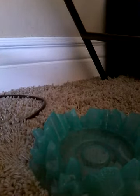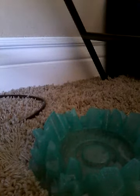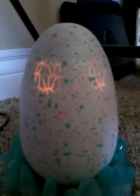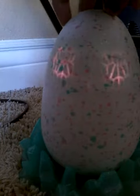Hi guys. So I'm trying to wait till it opens up, and yeah. So again, here it is. Where are the eyes? Oh, here they are. I'm scared. So, like I said, it takes quite a while to hatch these. Hold on, guys. Okay, so guys, it is now hatching.